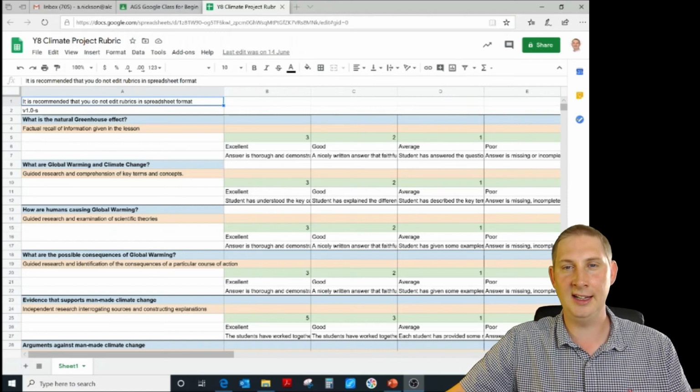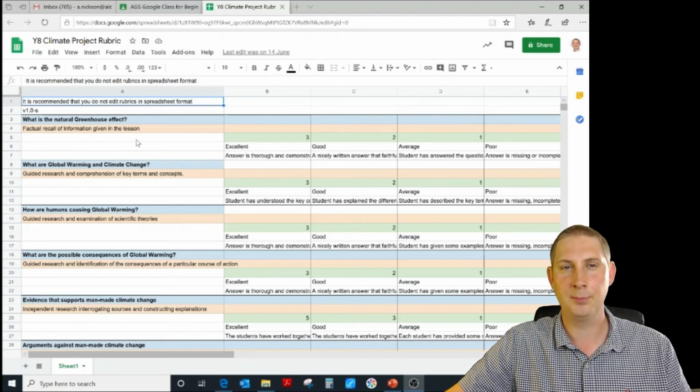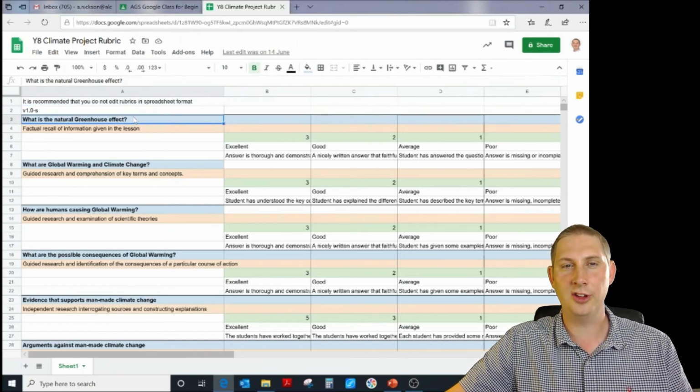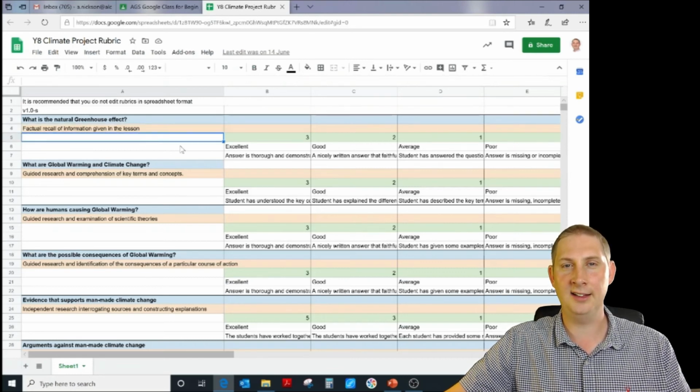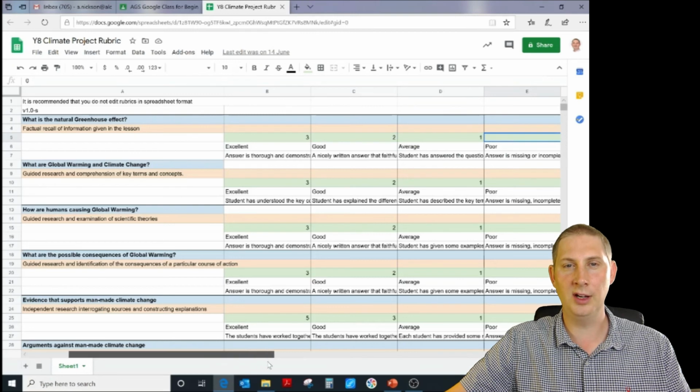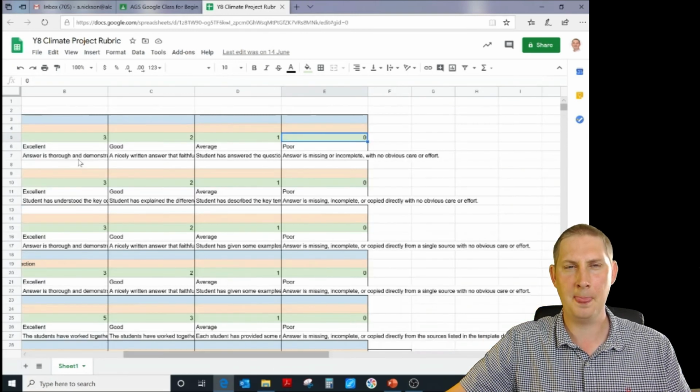but essentially it looks like this. You've got the title of each criterion. On the next line down, you've got the description of each criterion. On the next line down, you've got the points values available for the criteria.